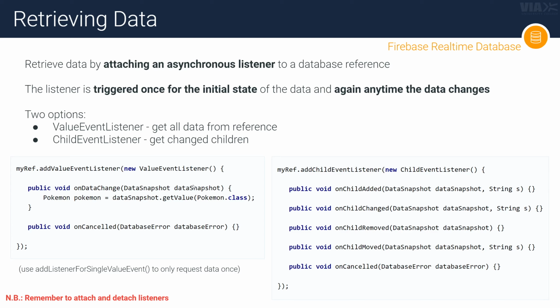Okay. And you can see right here, this doesn't do anything. I'm getting the snapshot, so that's all of the data, and I'm getting the value from it, and that's basically a Pokemon object, that's what I'm specifying right here, but I'm not doing anything with it. So most of the time what you would do is either set the data on some text view or whatnot, or you might notify your observers using LiveData. So you might notify any activity about any changes that happen to the database by using LiveData here and then set value.